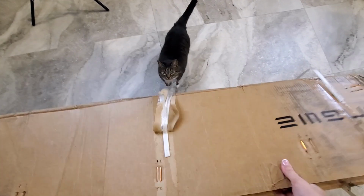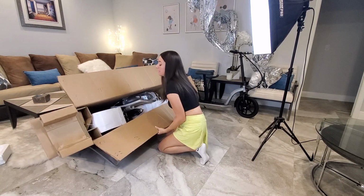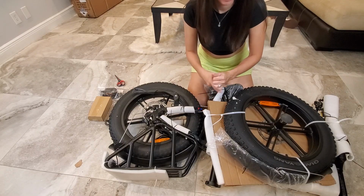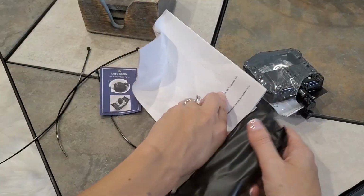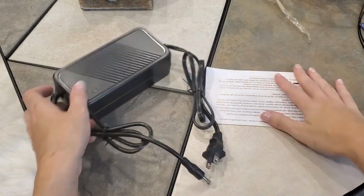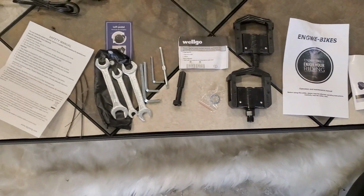It's a box. Gotta be gentle. That actually came out a lot smoother out of the box than most of them do. And it looks like there's some stuff here and here. Alrighty, so I got all the zip ties and foam off the bike, hopefully. And here's everything else that was included in the box.